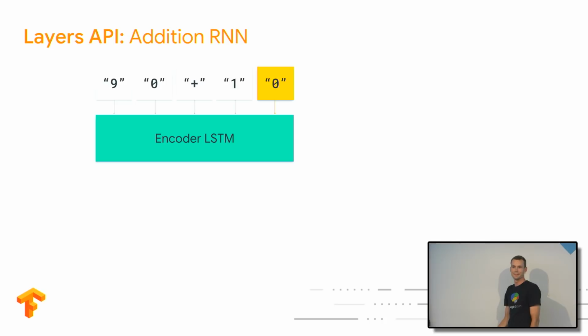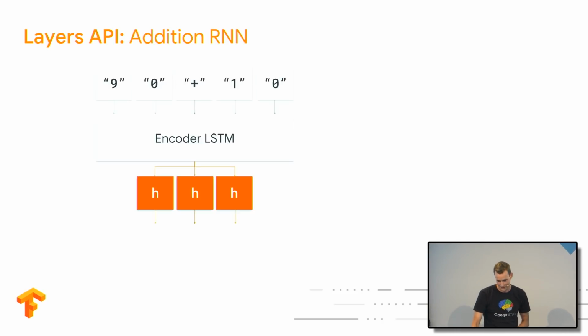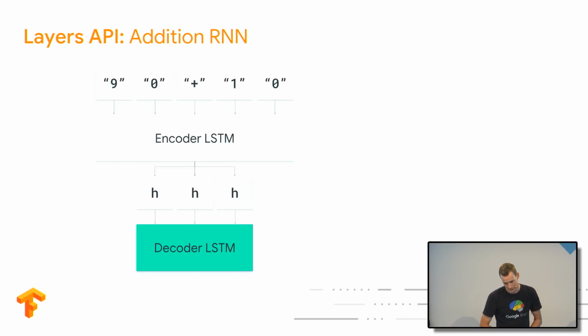Like, if anyone looked at this, they would say that's just 100, right? 90 plus 10. But we're going to break this into inputs where it's 9, 0, the plus sign, 1, and 0. So we're going to pass that into an encoder LSTM. LSTM is long short-term memory. And this is all sugar we provide on the model, so you don't have to know all these details. So our model breaks this into 3 components and then writes it out into the decoder LSTM, which knows how to go 100.